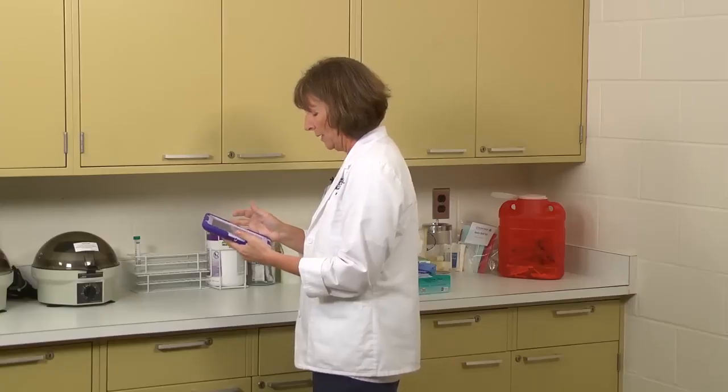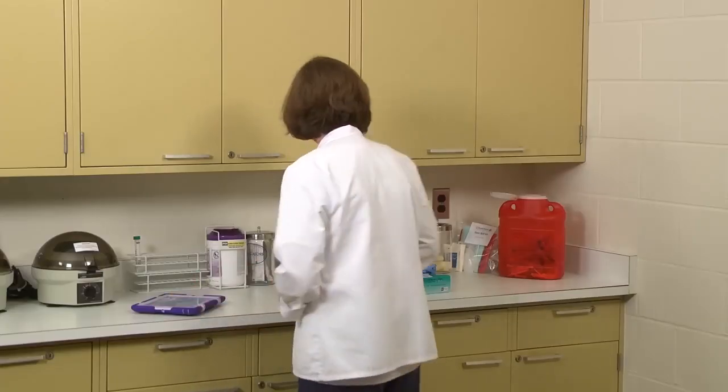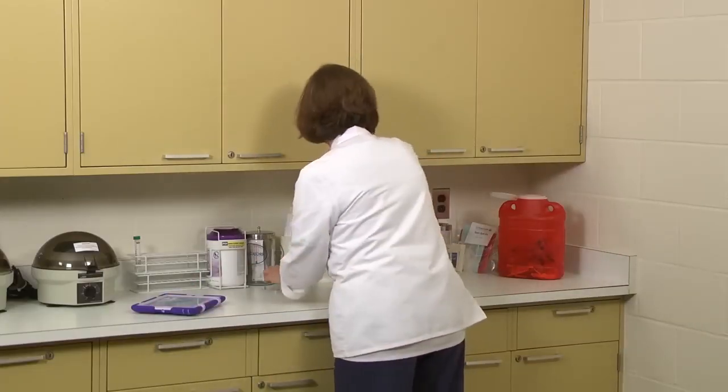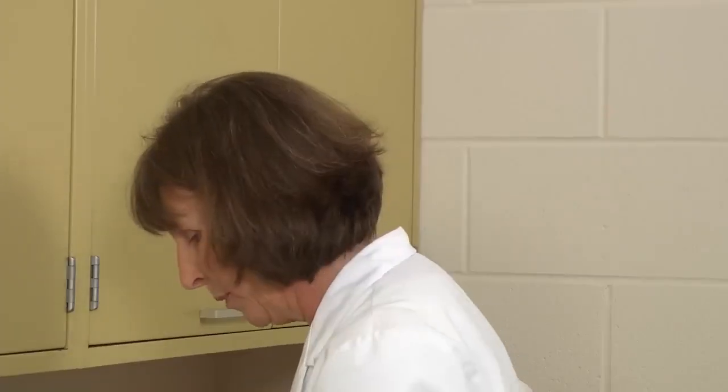And I better check why we need this IV. Types and duration of prescribed therapy include maintenance IV fluids, antibiotics and medication, and blood. Let me gather my supplies. And I need to check the expiration dates as well. I want to make sure I'm prepared before I go into the room.